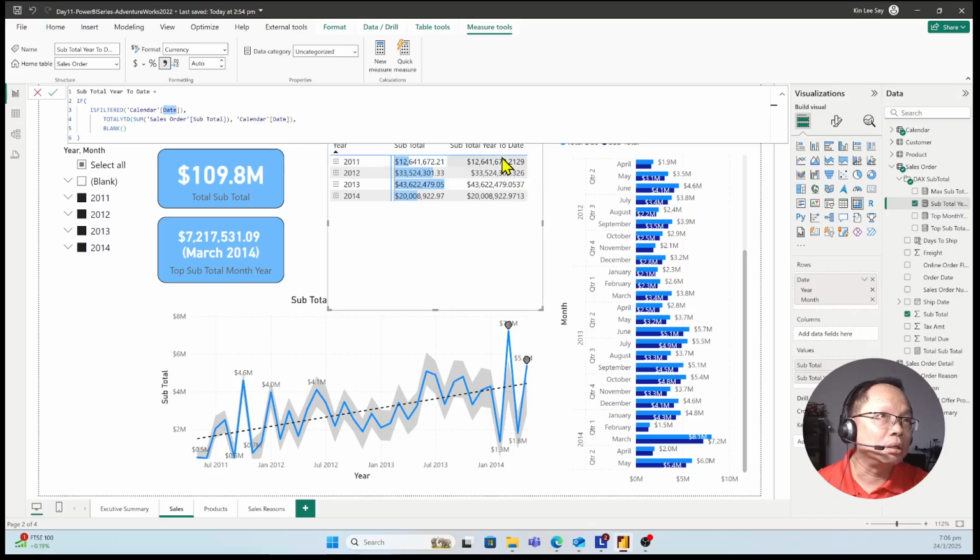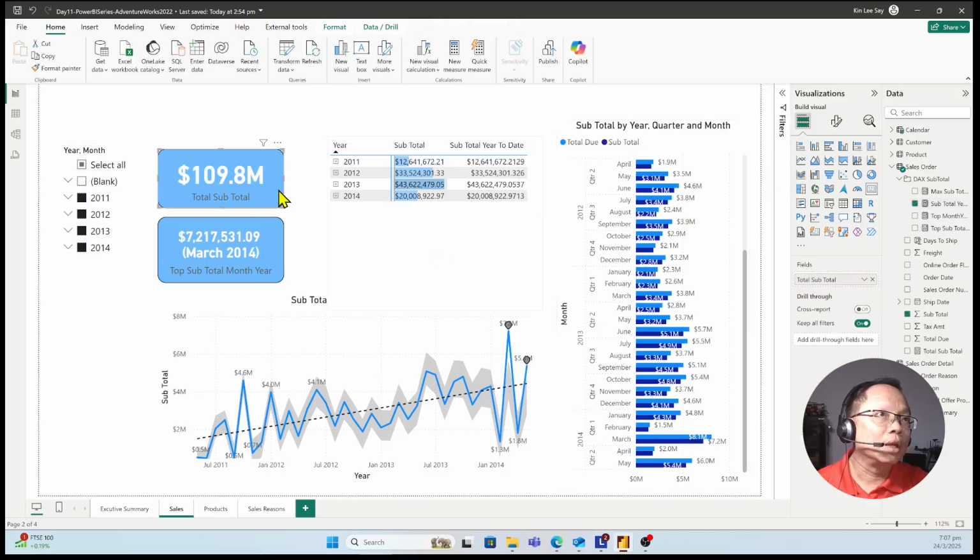Okay, so it lists all this subtotal or sales year to date. Okay, this is this part. Let me go to this part. Okay, this is the total subtotal. Okay, the subtotal of the sum of everything based on this selection here. So my DAX, total subtotal, is this one. I have difficulty moving this, but okay, I'll leave it there first.